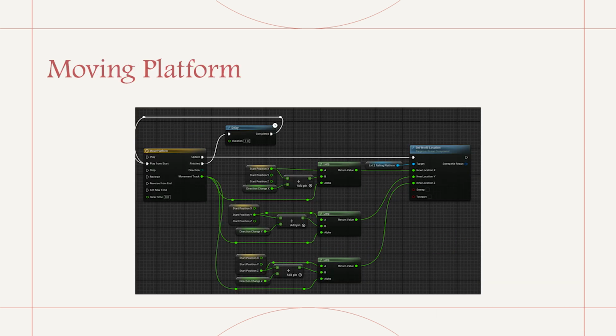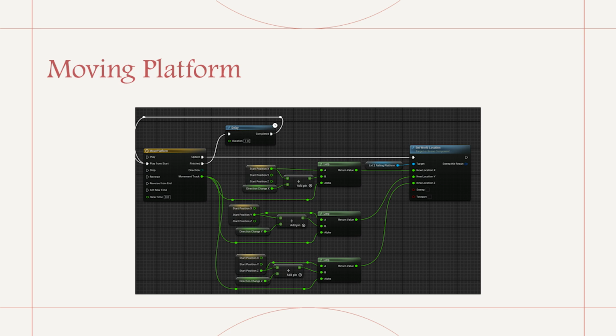The moving platform follows the same concept as the collectible for its movement. However, I decided to use 3 separate values to allow the platform to be used as both a horizontal and vertical platform. I chose to use 3 separate floats rather than a vector 3, as I find it easier to understand when looking at the blueprint. However, using a vector 3 would be the more correct way of performing this action.